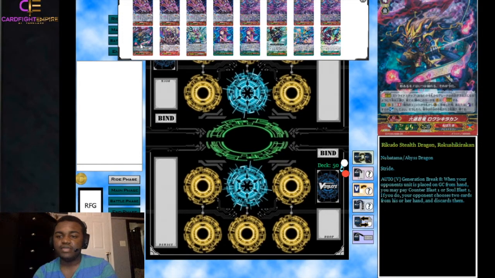The GB8 for Nubatama is absolutely broken. I don't think I've ever had a turn where I've gone to the GB8 where someone has survived. This GB8 is so good. Whenever your opponent places a unit from guard circle to hand, the only way they can get around this GB8 is by G guarding number 1, if you're playing Gurguit and you use the skill to guard from deck, and if you're intercepting. And I think that's it.